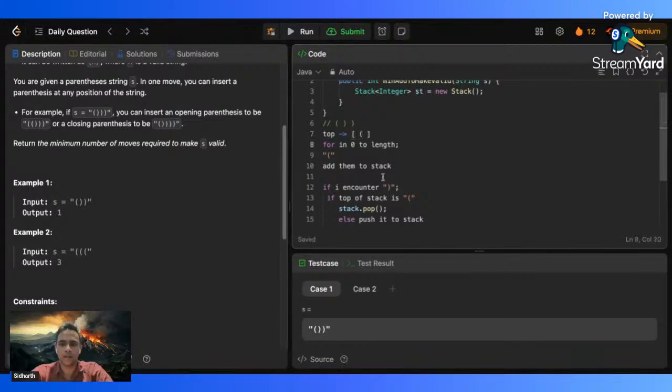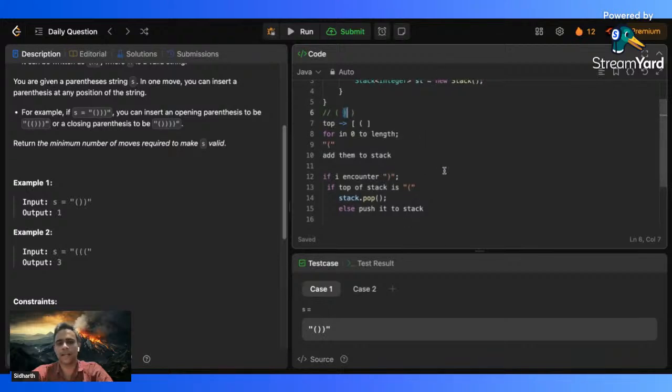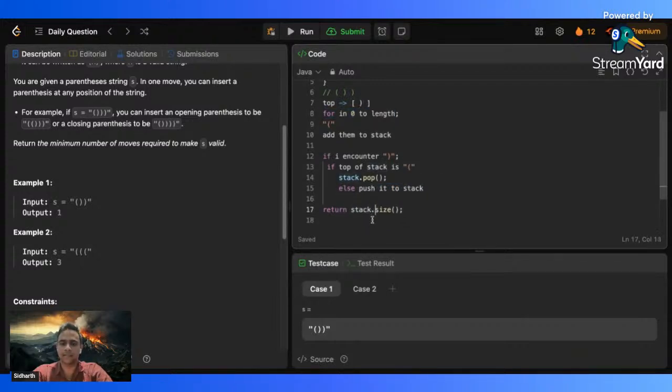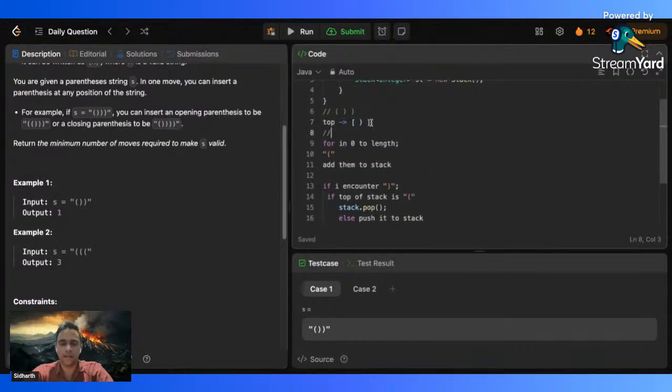Nice. Now the loop goes here, which is the right parenthesis. My loop encountered it. But now I check if my top of stack is this, which is the left. And it is indeed left. Then I can remove that. Let me remove that. And I can go again in the loop for i from 0 to length. Now again I encountered this right parenthesis. But this time my stack was empty and it did not contain this. So I can push that element to the stack. My loop ends and I will just return the stack size. And stack size is what? It is equal to 1. See, the answer is 1.